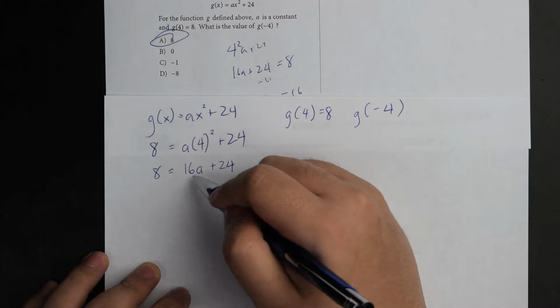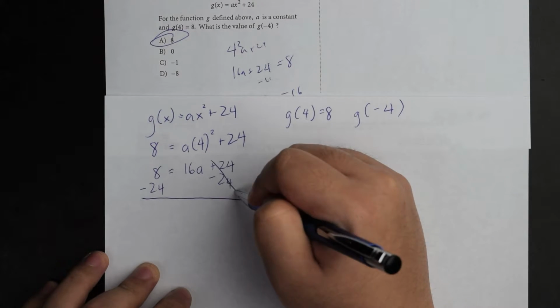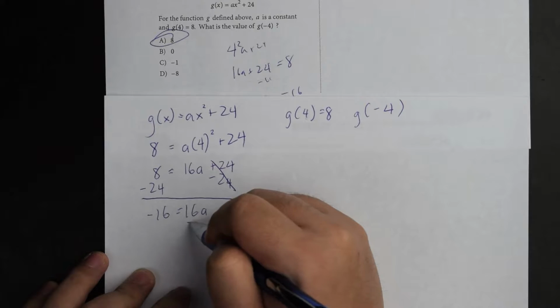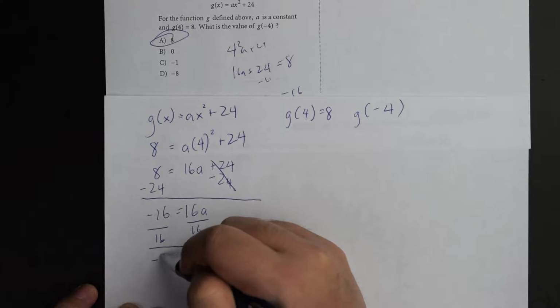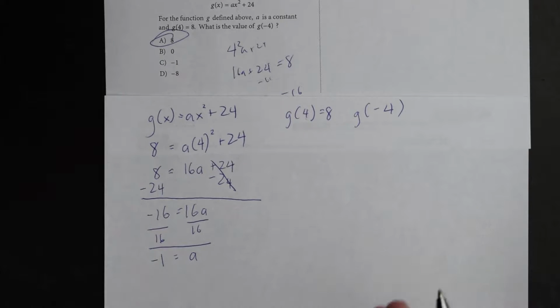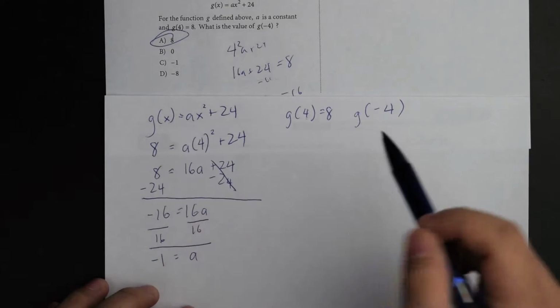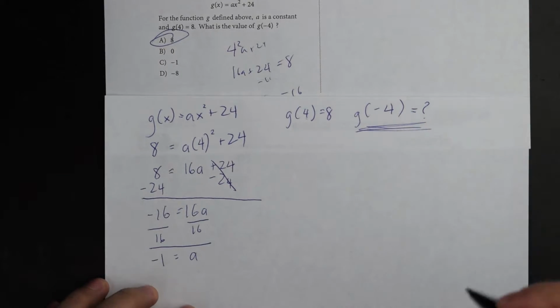And as usual, I'm going to balance out the equations just like this. These cancel out. This is going to become negative 16, because 16a, and thus when I divide by 16, a is going to equal negative 1. So now I know that the value is negative 1. And thus, when I am working with this equation again to solve for what is equal to this is my end goal.